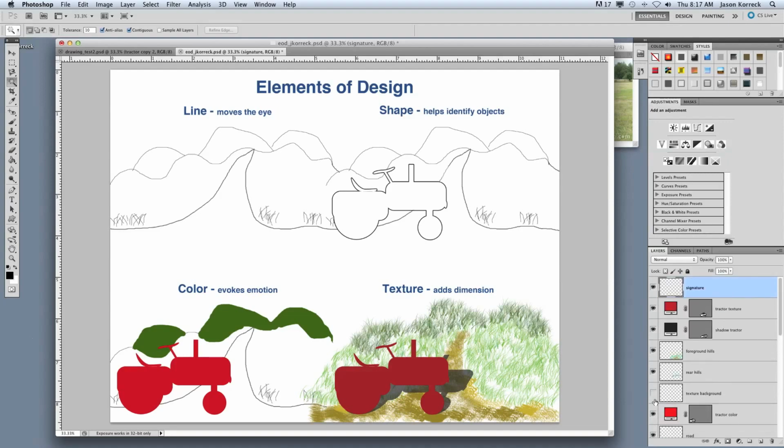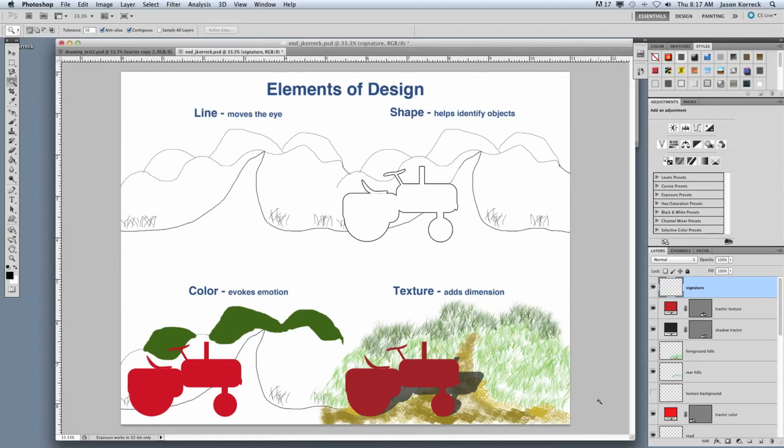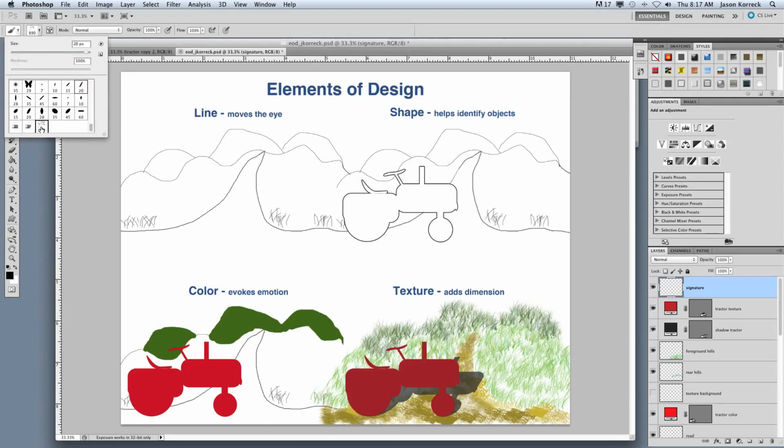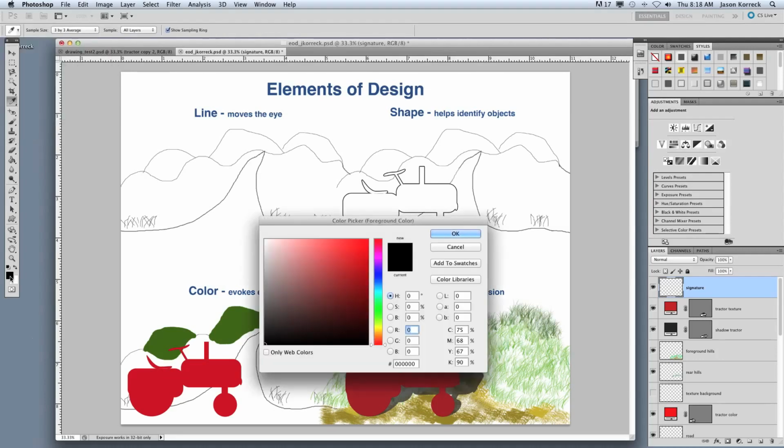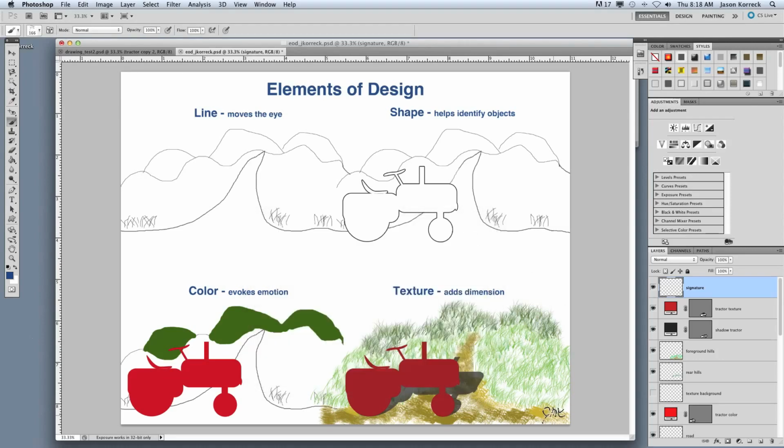So grab my brush tool, and now at the bottom here it's got my signature as a brush. I'm going to make it a lot smaller than that, and let's see, I'm going to choose the same blue that I used for the title, say OK, and just click the mouse once to put a little signature in there. Just so you can see, I can put it on this white area. Okay.